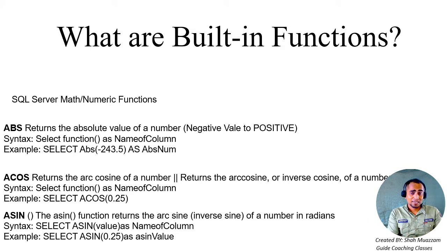So we have a syntax of it. If you can see my screen right here, it is select function as name of the column. We need to give the name of the column as well. Now here we will see the example. Select ABS, then we'll give some value, whether it is negative or positive, and then as, and then we'll give the column name. We will see the practical in a few seconds. Meanwhile we will discuss these three, then we will jump to our practical window, and then we'll come back to our theoretical part again.